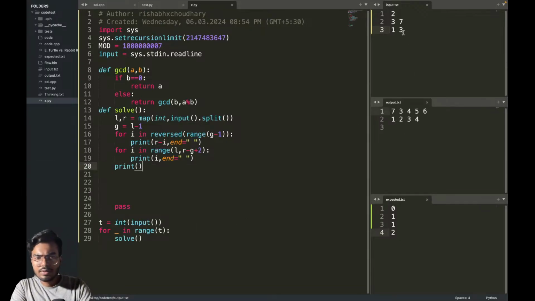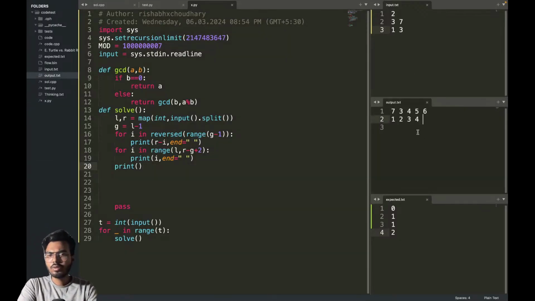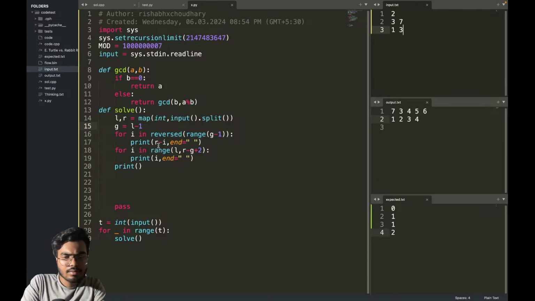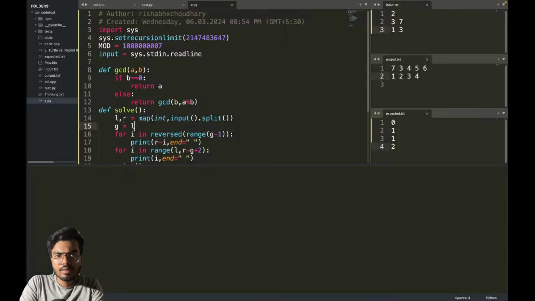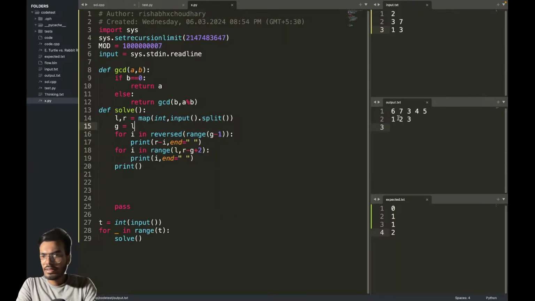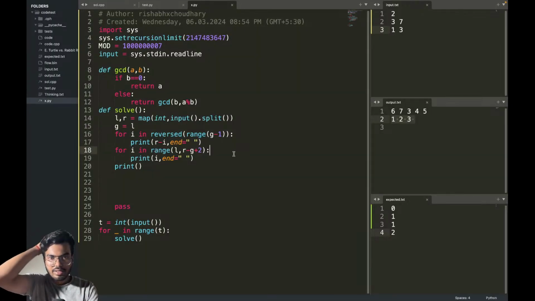Let's say 1 2 3 4. Why are we getting a 1 2 3 4? Because we have, let's say 3, so 7 3 4, then for 1 2 3, okay, we have 6 7, then we have for 1 2 3, I can't get 1 2 3, this is incorrect, completely incorrect.